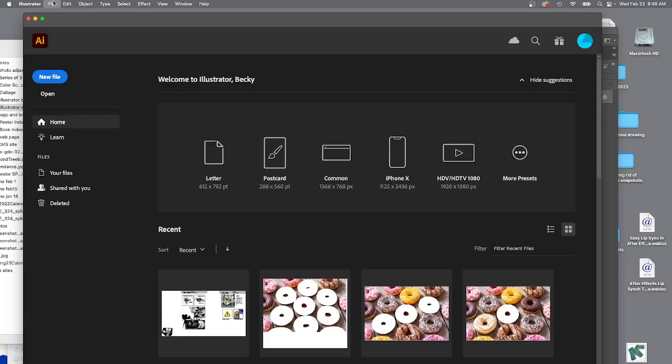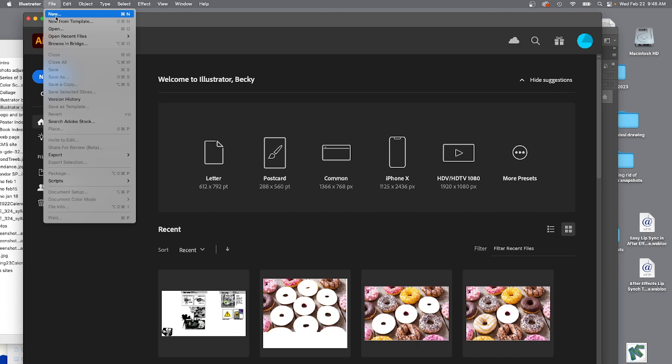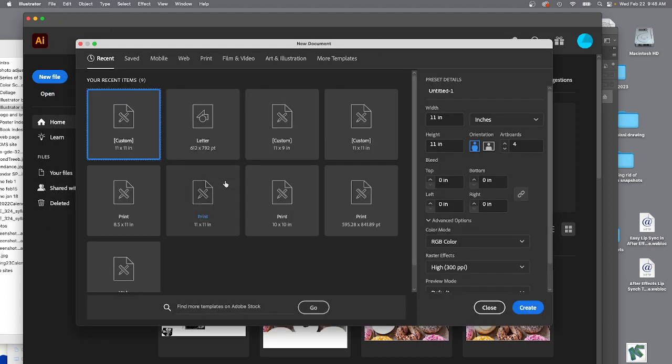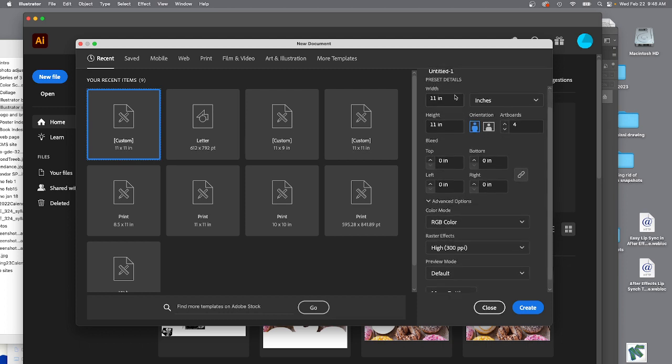All right, I need a new Illustrator file, new. So I need to work in something that's 8 by 10, 11 by 17, or 11 by 11. I'm going to use a square. I'm not saying it's best to use a square, just that I'm going to use the square.